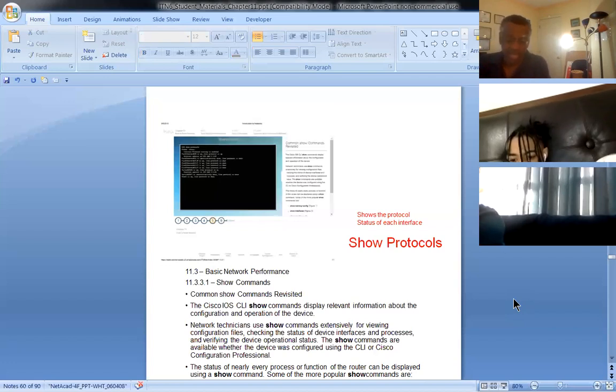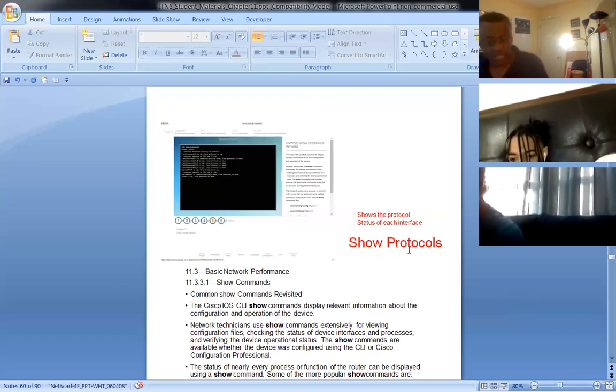It shows the status of each interface and whether or not that particular interface protocol is operating, is it up or is it down? It shows you two things may be wrong with the interface. Either it's not turned up, which means somebody forgot to type, what is it? No shut. Yeah, no shut. That means somebody just didn't type no shut to turn it up.